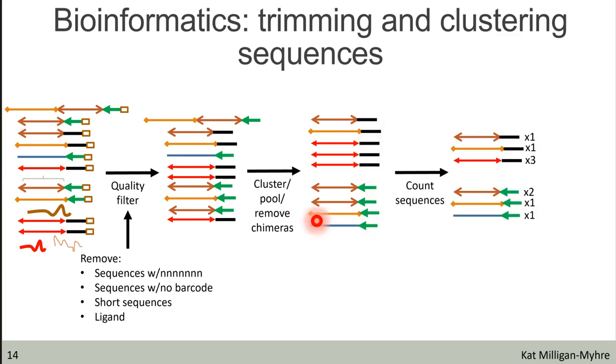Then you can count the number of sequences, and that tells you roughly how many times each of those pieces of DNA was put into the sequencer and how many pieces of that DNA you have. That's important for your sequencing because you want to know that the nucleotide sequence that you're looking at isn't so unique that it's probably just a sequencing error. Now remember, there are high fidelity polymerases and low fidelity polymerases. In these sequencers, they're using high fidelity polymerases, but there can still be errors. So you have to remove those errors.